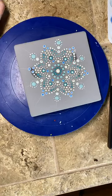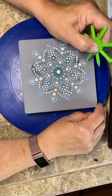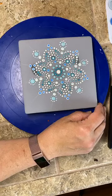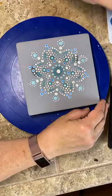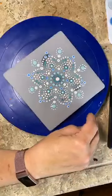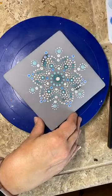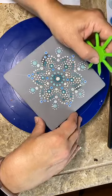So now we're going to use tip two and do the same thing. We're going to do the crown in the same off-white color with tip two. It should be a little bit larger than tip one. There we go. But then we're going to do the rest with the first color, that jade green. So the crown is in the off-white, and the rest is in the same tip in the jade green.